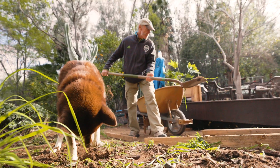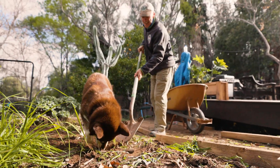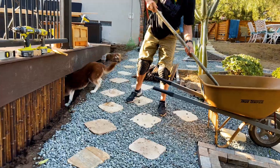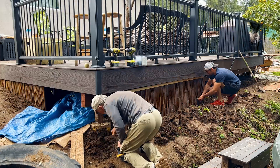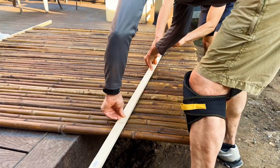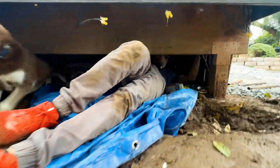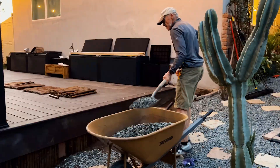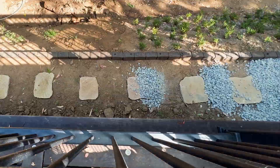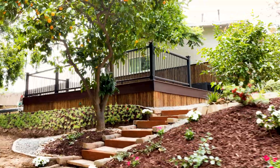My parents convinced us to landscape the paths and gardens around the deck. As always, Kuna was the biggest helper. To enhance the jungle theme I had the idea to integrate bamboo skirting around the base of the deck. It was an ambitious goal but eventually we found a way to make it work despite the yard's sloped angle, though it involved quite a bit of me rolling around in the dirt. It was a huge undertaking to do the landscaping ourselves, but we love how nicely it ties everything together.